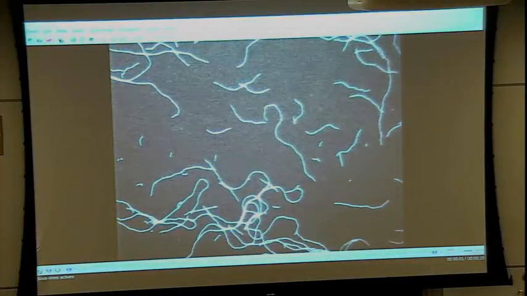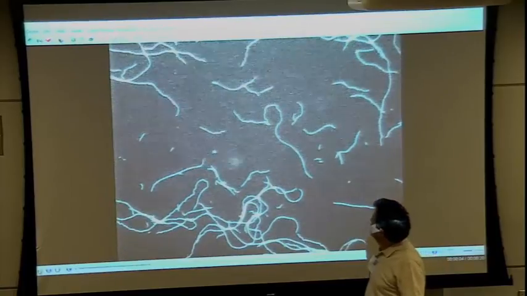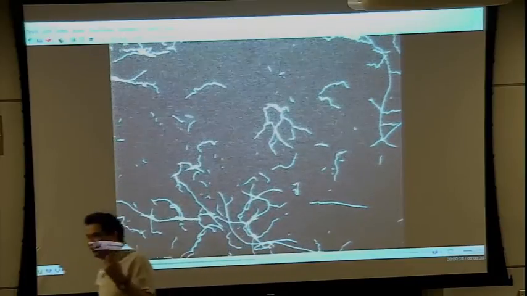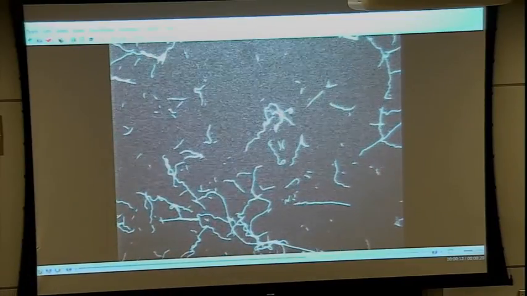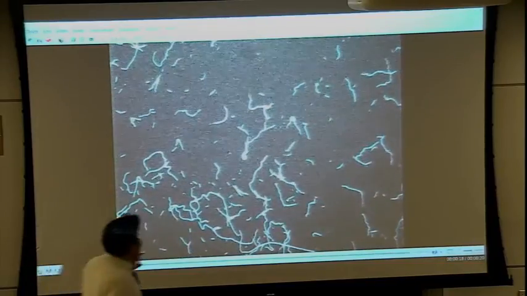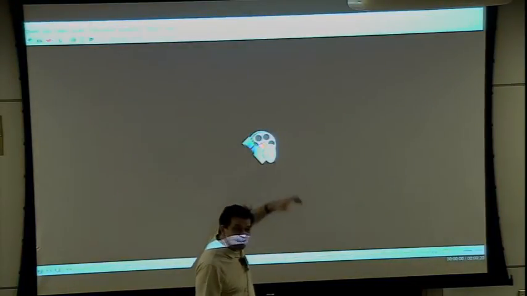So here nothing happens. Completely nothing happens. Nothing happens. You see this light coming in here that gives ATP, and you see the filaments moving. So that's kind of a direct proof that the motors work only if you give them energy, and the energy is this chemical energy that comes from ATP. Again, each of these long filaments interacts with many myosin motors, and at each time there is at least one which is in contact with the filament. It gives it a kick, and that's what pushes the filament.